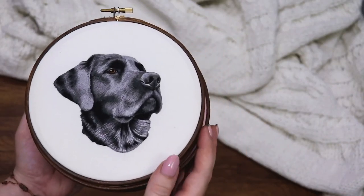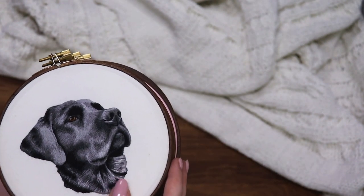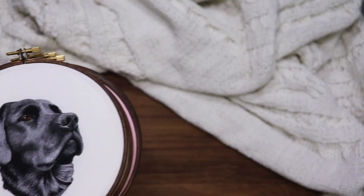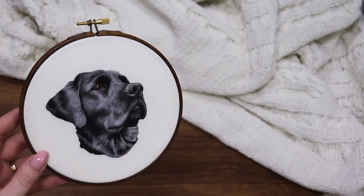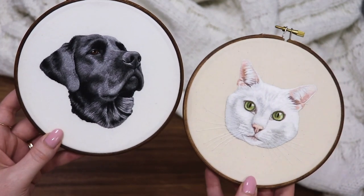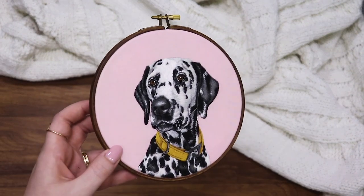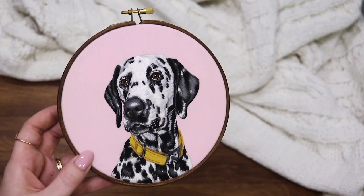For the more complicated portraits, I was very intentional with what dogs and cats I wanted to use as examples. I wanted to be sure to cover the widest range of different fur types, colors, and examples of facial features. The detailed patterns start off more simple with a basic black dog and a white cat, but with some tweaking on the color palettes you can also make a black cat or a white dog. Next is the foundation, which will show you how to make abrupt color changes and also how to stitch a collar.